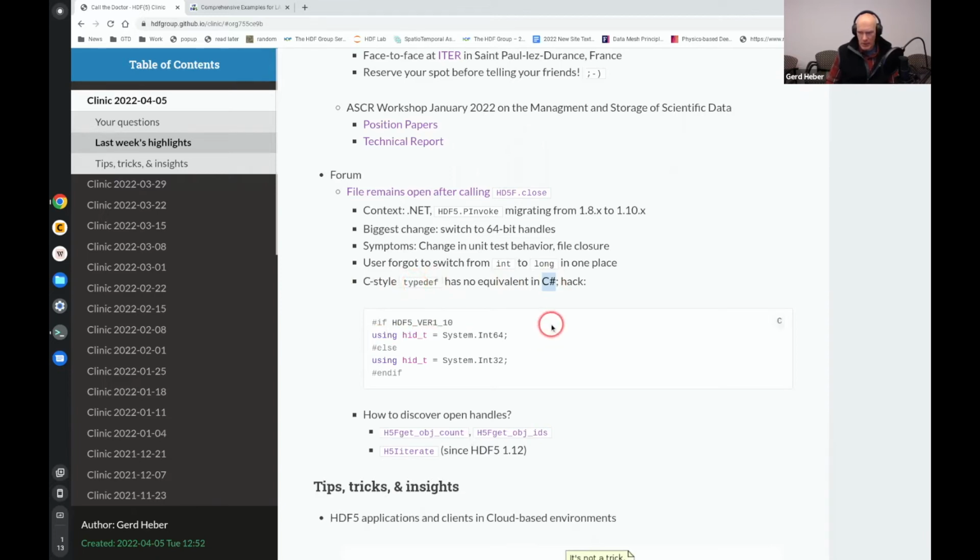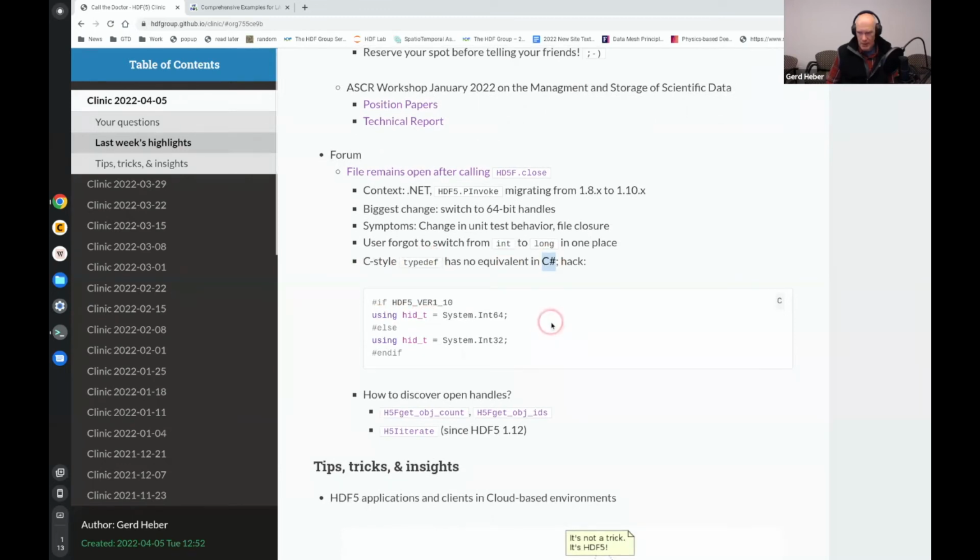So in our unit tests we usually do a sort of hacky thing where near the top of a file, we just declare with a using declaration, using HID_T, and then it's conditional on the HDF version, either as System.Int64, which would be the long in C#.